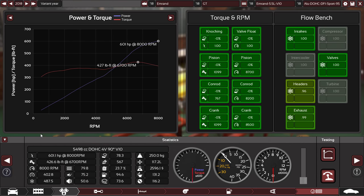This is the final result: 601 horsepower, 426.6 pound-feet of torque. As you can see, the engine is reliable. It has good fuel economy or fuel efficiency. It's running clean. The emissions are low. It has sporty noise to it. It's smooth. It's responsive. The production units and the engineering time is very acceptable for a sporty engine. It weighs exactly a quarter of a ton, or you can say 250 kilograms exactly, which is very precise and very perfect.